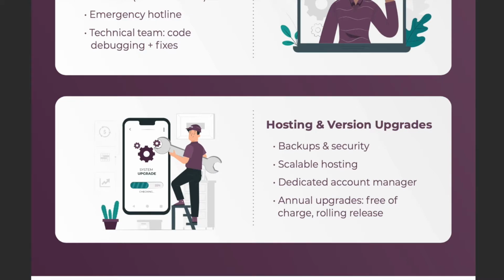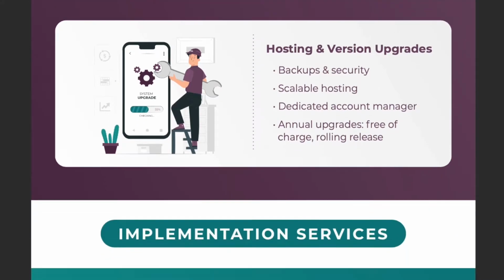Upgrades are another valuable type of included support service. Odoo believes in future-proofing your system to make sure you can keep using the platform year after year, keeping up to date on the latest version. At no additional charge, your Odoo database can be added to the queue to be updated to the latest version by our internal migration team. This is a huge advantage because Odoo releases new major versions every single year.